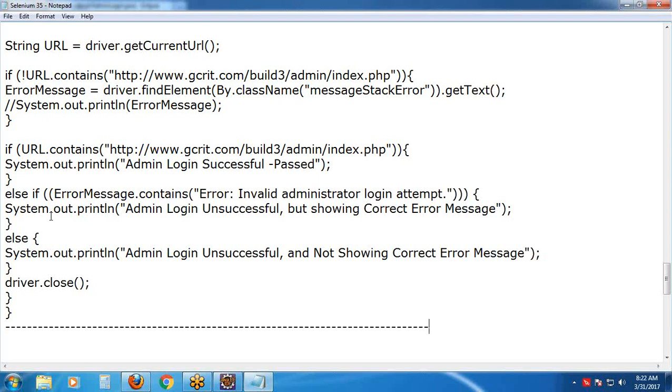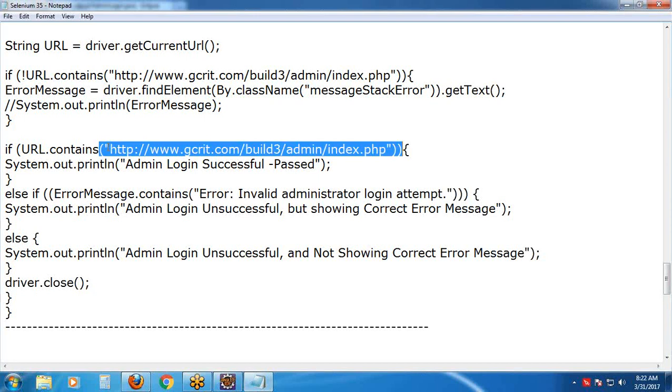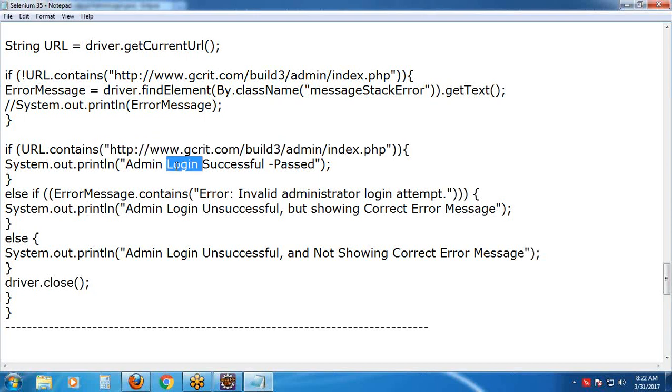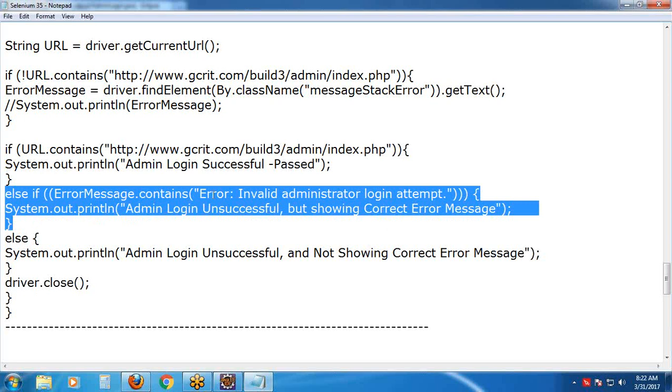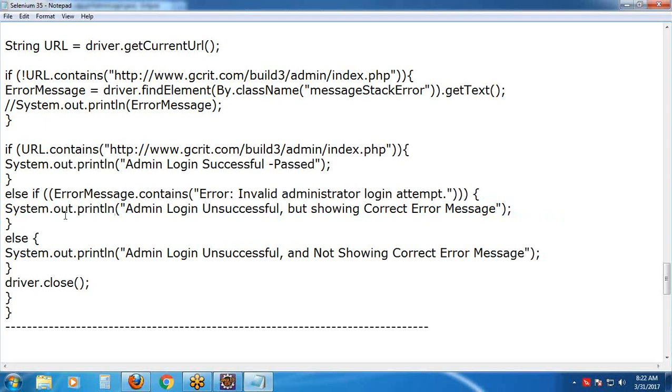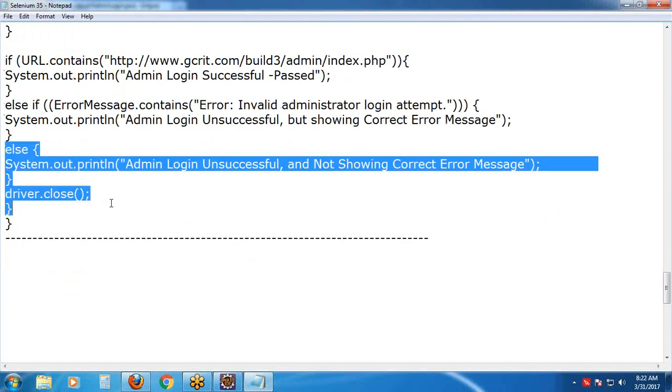At that time, if else is not suitable, else if is mandatory. Why? For every else if, a condition is there. If so and so URL is available, login successful. Or, if the condition is not successful, then it will go to the else part. In the else part, again a condition: if the error message is so and so, then display this one, otherwise go to else. Here there are multiple alternates, Preeti. Here we cannot restrict to if and else; else if is mandatory.